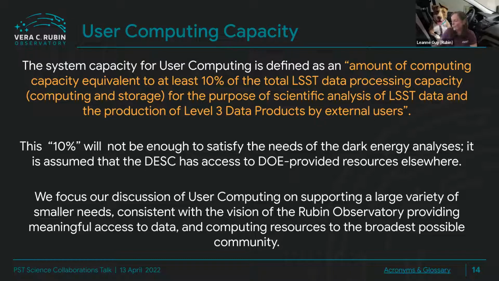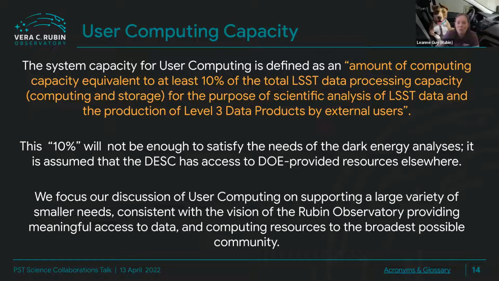Okay, we're going to run short on time, so let me just move on a bit. So in terms of user computing capacity, right? We've talked about what's going to be served up and what you can do, but obviously when users do analyses, that's going to require resources. The requirements as they were originally written down quite a number of years ago envisaged 10% of the total LSST data processing capacity, that includes computing and storage for scientific analyses at data centers. This is fairly ill-defined and has been a topic of a lot of discussion. We know that 10% will not be enough to satisfy even the need.